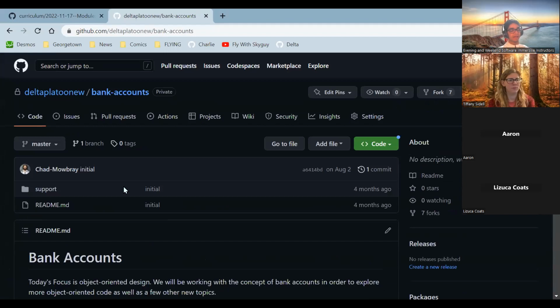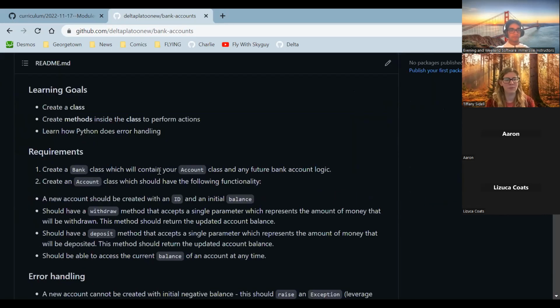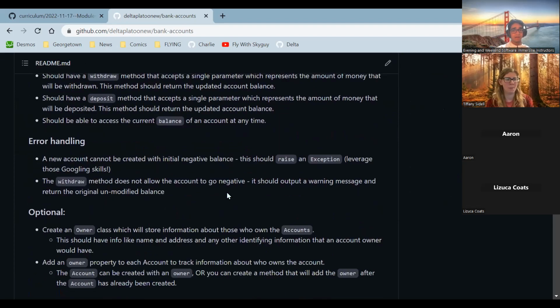And you guys have just about 2 hours to get this done, so I won't spend too long telling you about what needs to happen. But basically, you're going to create some classes and some methods in order to create a bank account functionality. So you're going to create some classes for banks and accounts, a couple of methods. You're going to want to do some error handling by raising exceptions, which is something that I believe we may have talked about in my class a couple of weeks ago.